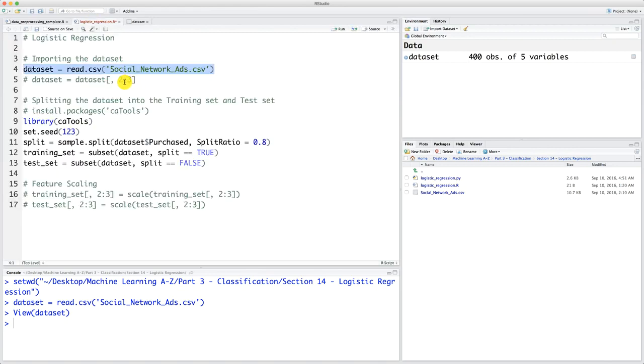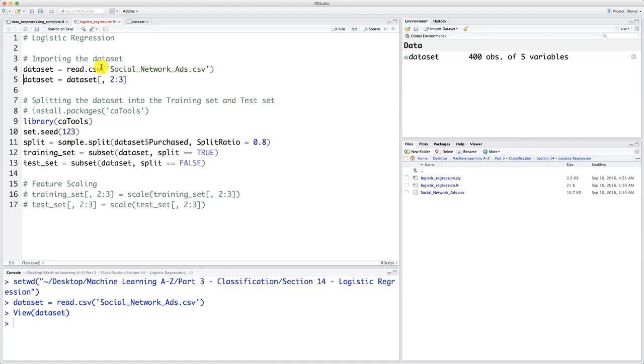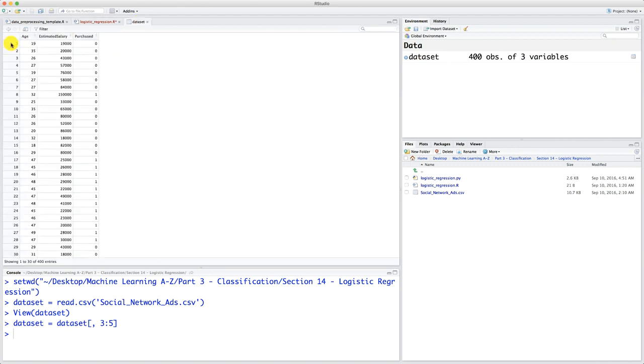So here we will need to select the indexes of the columns we want to take for our model. So I'm going to remove that comment. And let's look at the indexes. Okay, so indexes in R start at 1. So that's 1, 2, 3, 4, and 5. So we only want to take the indexes 3, 4, and 5. So let's do this. We're going to choose from 3 to 5. Alright, so now let's select this and execute. Alright, and now if we go back to our dataset, you can see that we only have our 3 columns of interest, which are the age, the salary, and purchased.